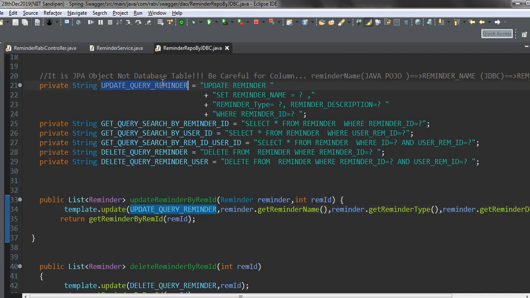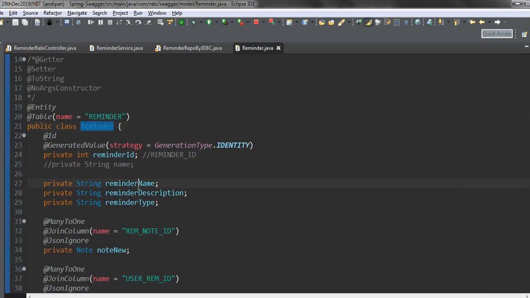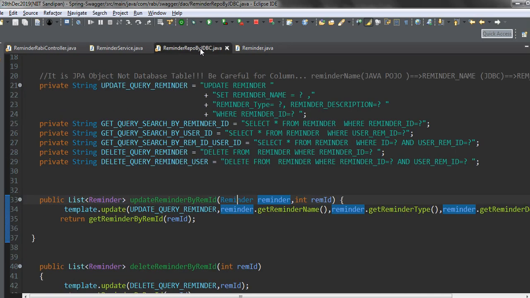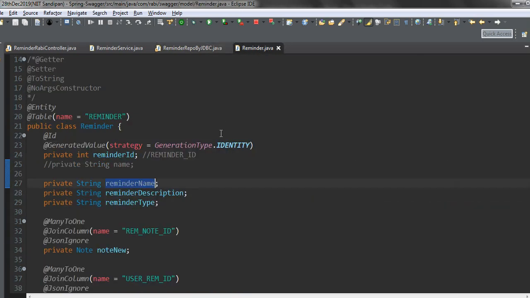So this is the update query, and reminder name, reminder type, reminder description, and reminder ID. You can ask where is that reminder. Okay, so this reminder here, and make sure that if I put reminder name, but here in the JDBC you see reminder underscore name, reminder underscore type, reminder underscore description.